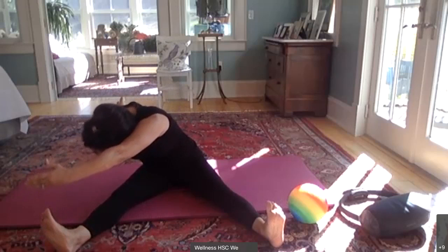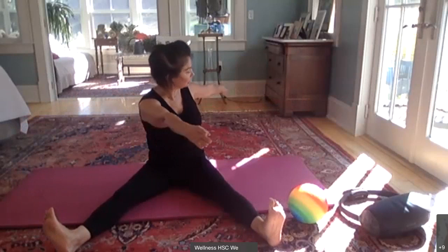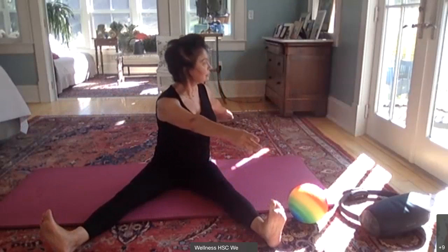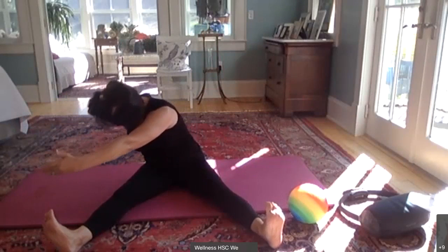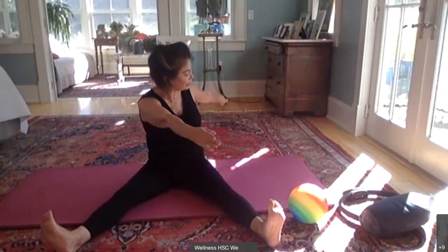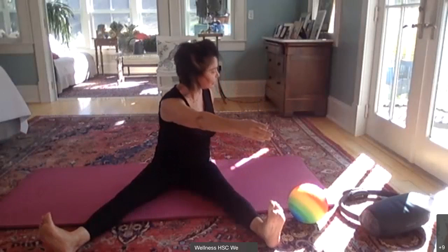2, 3, up and center. Turn. Look under your armpit. 1, 2, 3, up. Straighten. Don't leave that neck in limbo. Keep it up in line with your spine when you straighten. Turn. Look. 1, 2, 3. Up. And straighten. Turn. Reach. 1, 2, 3. And back to center. Good job.